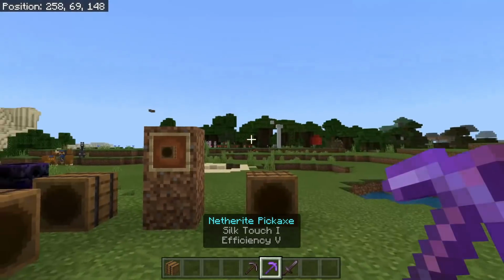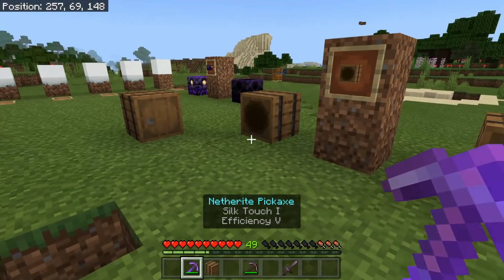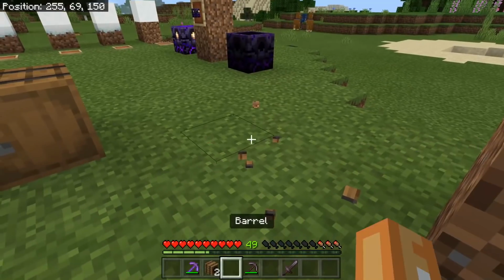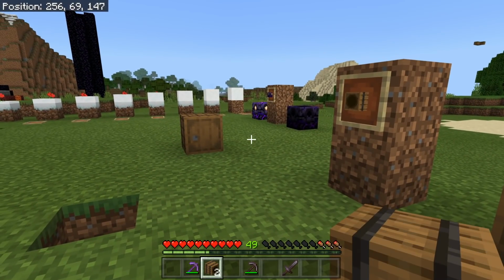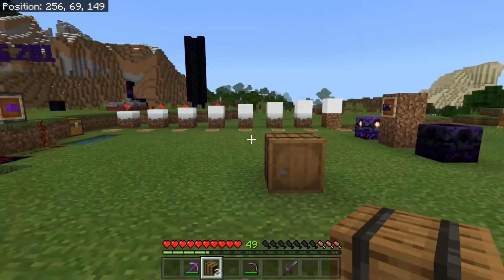Then of course, if you did want to obtain this block, you would need a silk touch pickaxe or of course axe. So yeah, if you wanted to grab one of these barrels, you'd simply just get yourself a silk touch axe or pickaxe and mine it like so. You would then get yourself a barrel that is open. Of course, it does mix in like that, but if you get yourself an item frame, you can place it in the item frame like so.